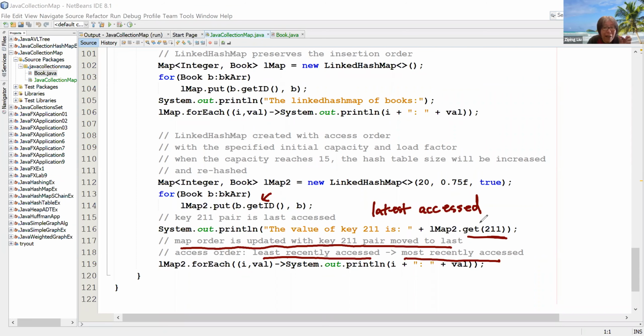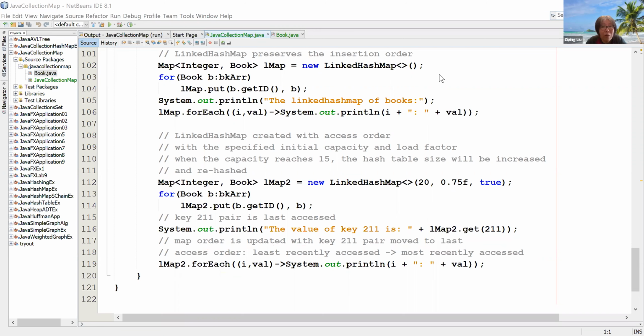But later on, after you access certain items from the map, when you do the iteration, you will see the original order is broken.